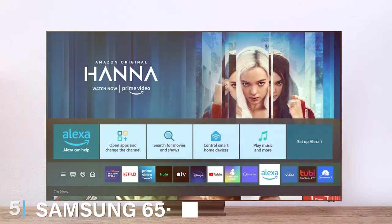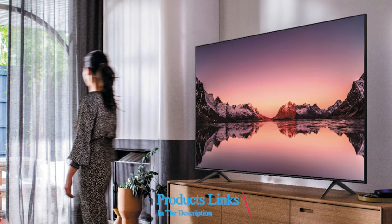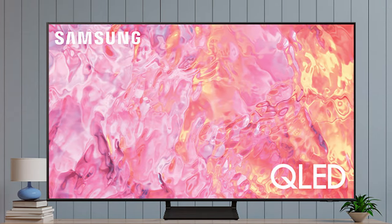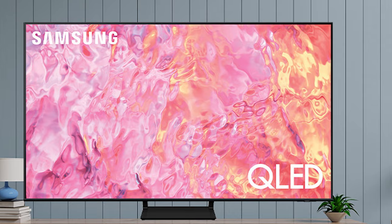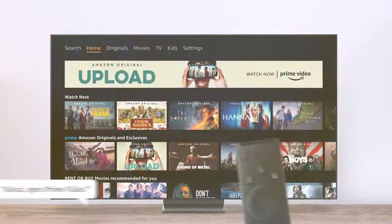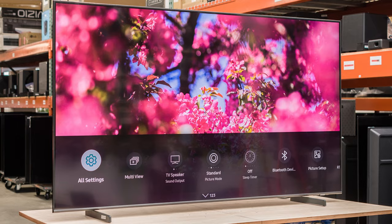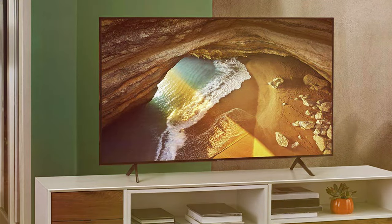The number 5 position is held by the Samsung 65-inch Class QLED 4K Q60C Series Quantum HDR. This TV boasts a spacious 65-inch display with mesmerizing 4K resolution and Quantum Dot technology. Witness colors come to life, contrasts deepen, and details sharpen, all powered by QLED's cutting-edge display technology. The QN65Q60C is not just a TV — it's a portal to a smart and connected entertainment hub. With Samsung's intuitive smart TV platform, accessing your favorite content and exploring a universe of apps is effortless.